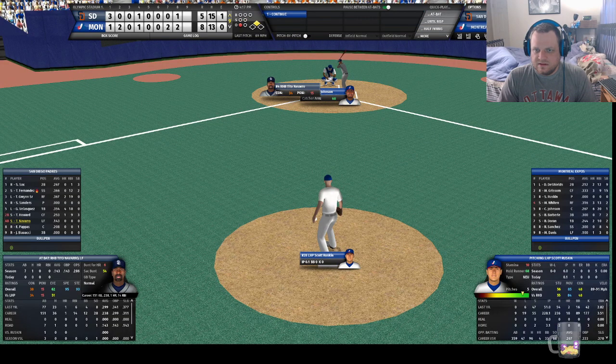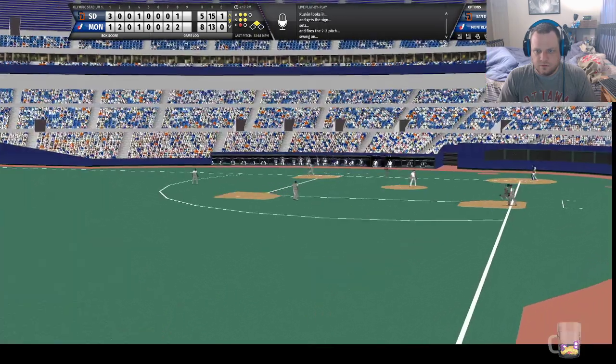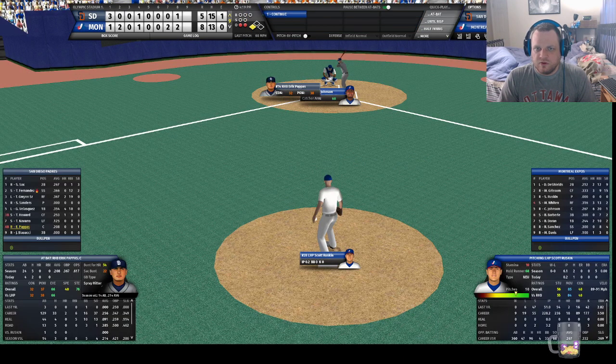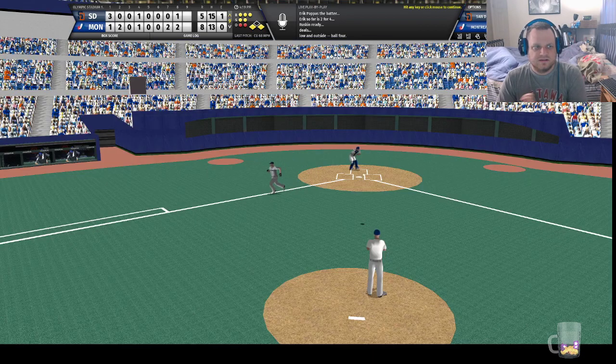All right, Tito Navarro is now the batter. 2-2. All right, throw it to first. There you go. Runner on third. That's fine. We have a three-run lead. Runner on third, two outs. Eric Pappas is now the batter. Full count to Pappas. Oh, and he walks.